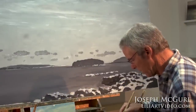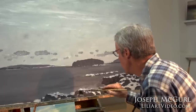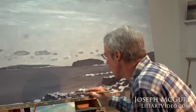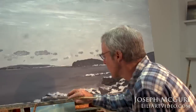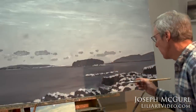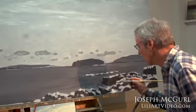A lot of times when I'm doing a plein air painting, I look at what I'm going to paint, and I realize it's not the most dynamic and action-packed and amazing subject matter, but there's something that I like about it. And I know that if I can get the information, the raw facts down, I can go to the studio and make something more interesting out of it. Because my goal when I'm plein air painting isn't to make a plein air painting. It's to make a painting, and that usually means a studio painting.